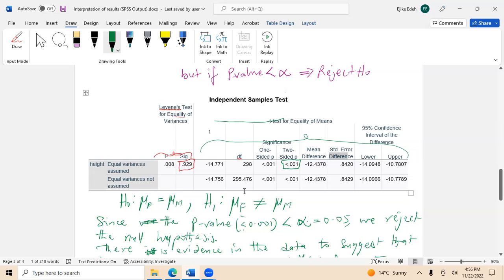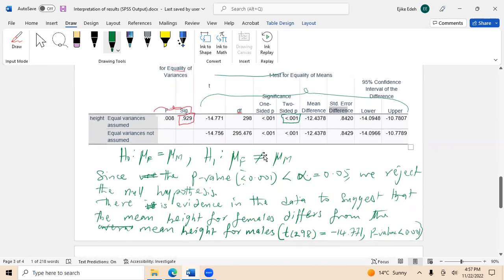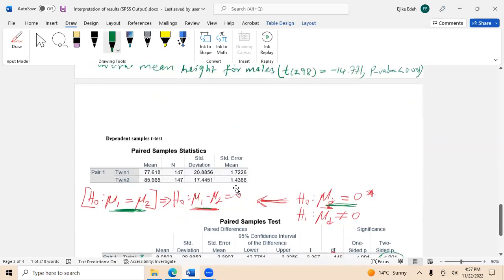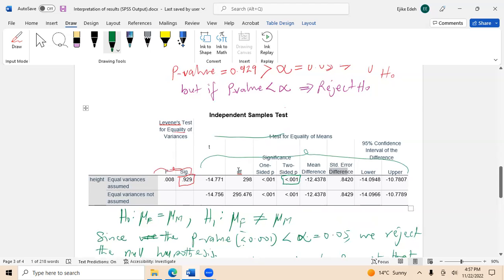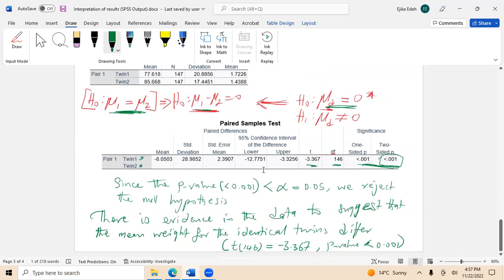Okay, we walked through this by hand. My focus here is that you're able to state this test and state your conclusion using the information you have on this table. And you should be able to do so for the independent t-test and do the same thing for the paired or dependent t-test. Okay, we'll stop here.